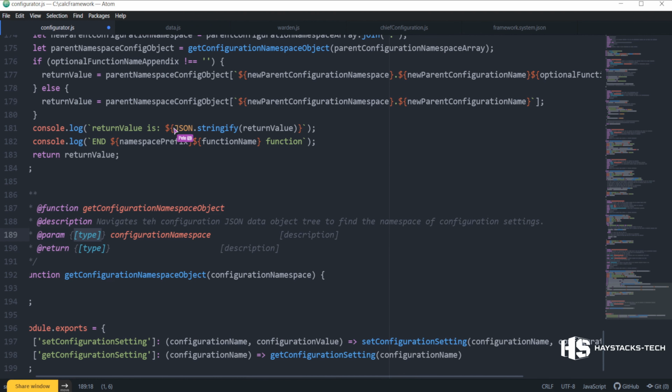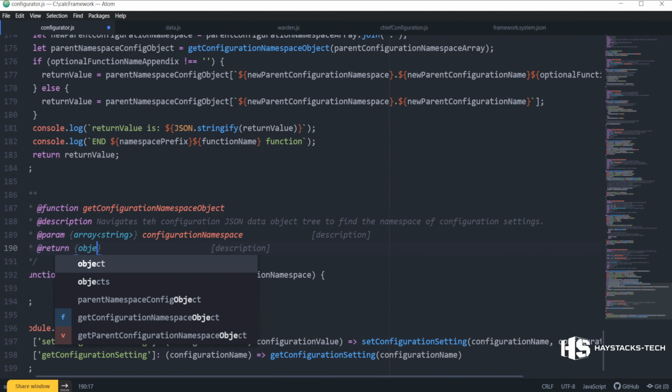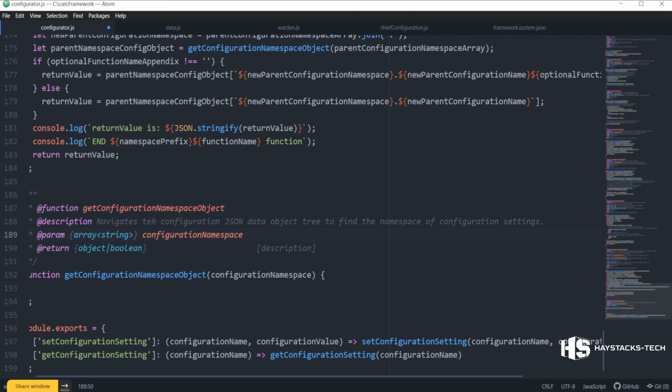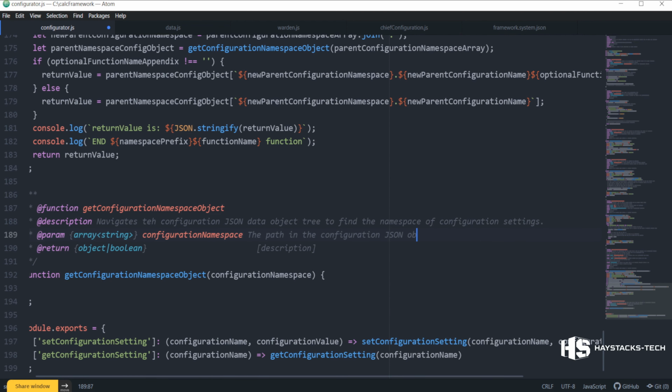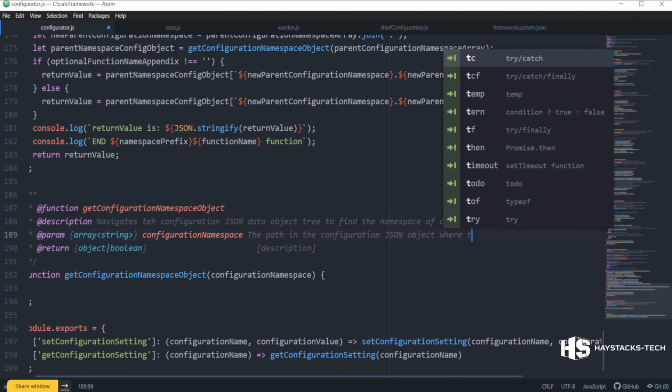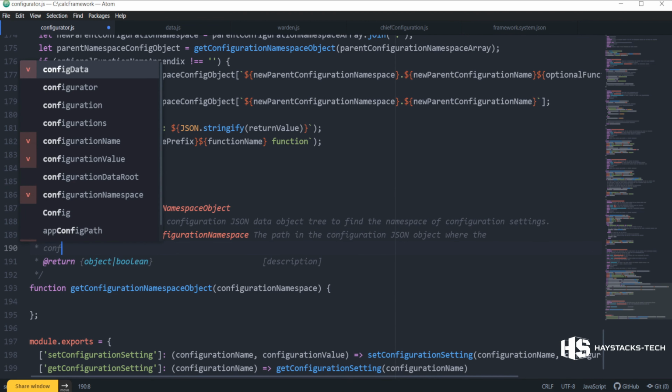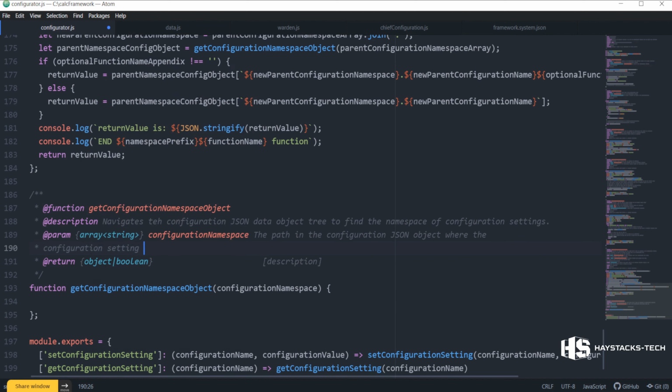And the type is array of string, and it's going to return an object or boolean. Configuration namespace is the path in the configuration JSON object where the configuration setting should be set or returned.